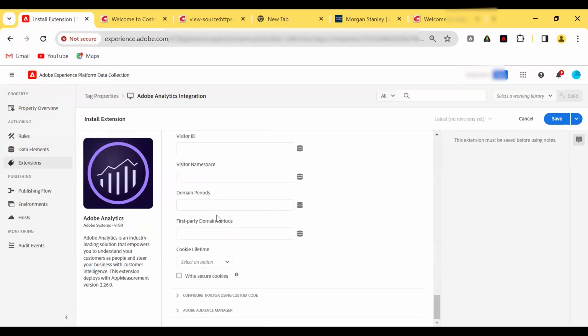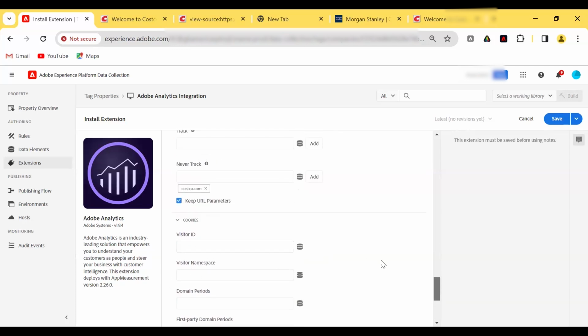Any kind of cookies can be defined here, if you want to have, let's say, a custom visitor ID on the page and you don't want to use the default ECID. That value you can pick up through a data element from a cookie and then define it here. You can also set the lifetime of the cookie. Use the default one, whatever is coming from that cookie value that you are selecting from the data element. Or if you want, you can set it at visitor level or just for some seconds.